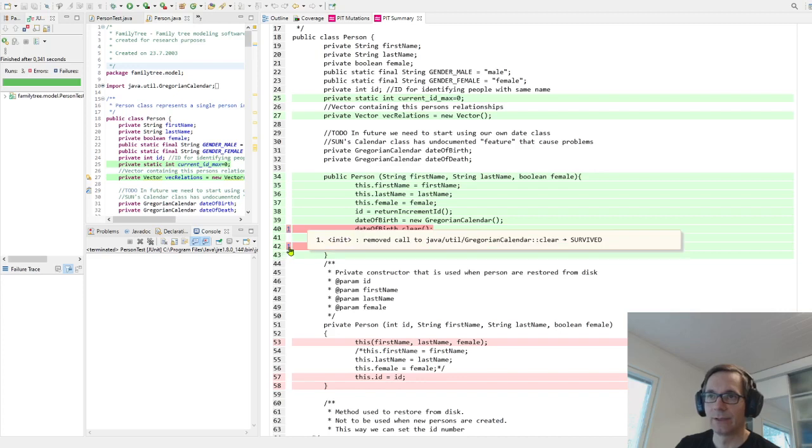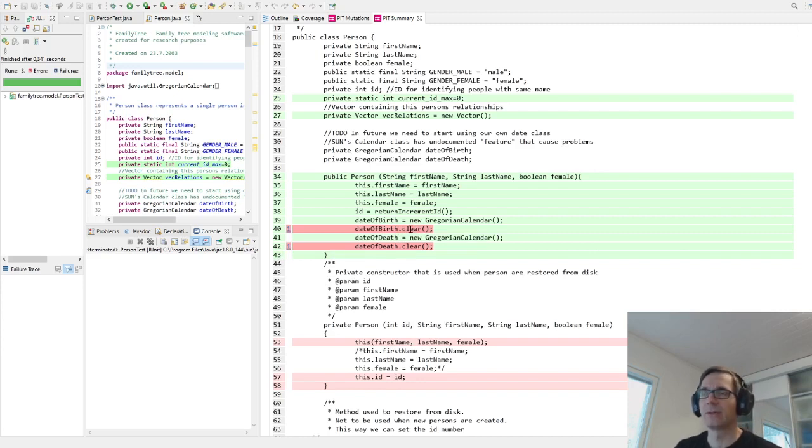And it's the same thing in here. So this statement could be removed and the test case would still pass. And as far as I can remember, it had something to do with some Gregorian calendar's undocumented features that existed when I created this program.